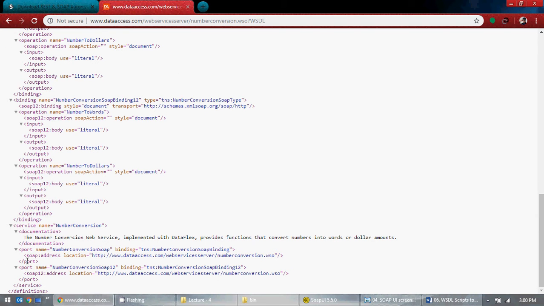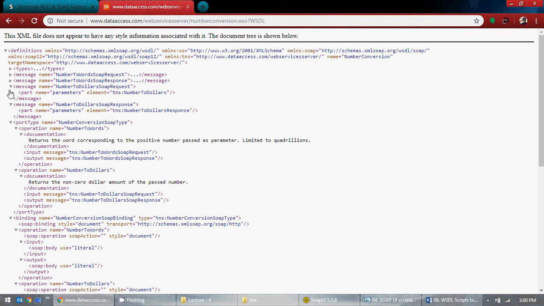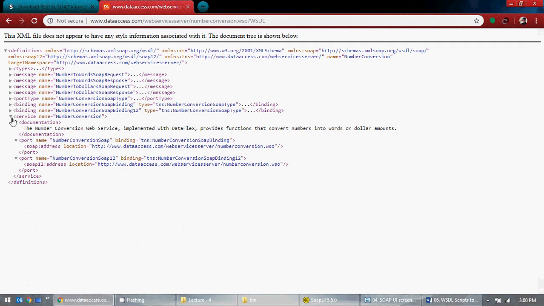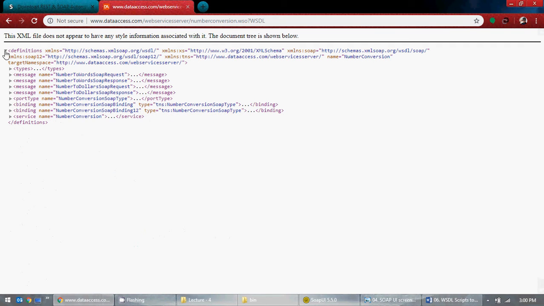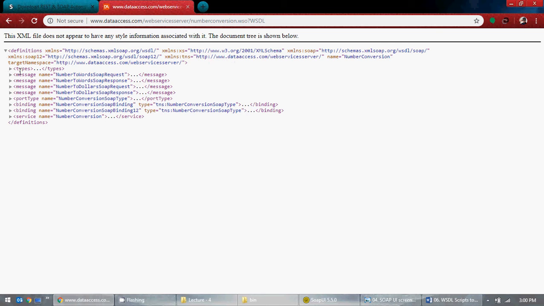Port number, as it says, has port definitions. It's an XML file. You see here, you can change this. Changing this, you are just shortening it. So here, if you see, okay, good. So this is one line. It looks like just one line of code here. Definition ended with definition. But when you expand it, it has types, message, port type, binding, and services. These are the important things a WSDL contains. Okay.